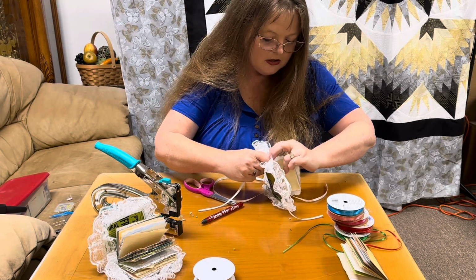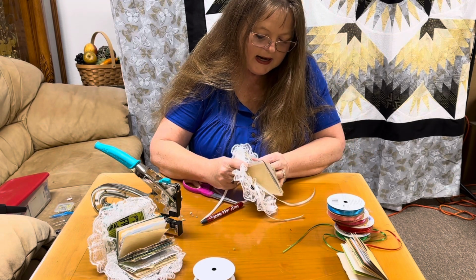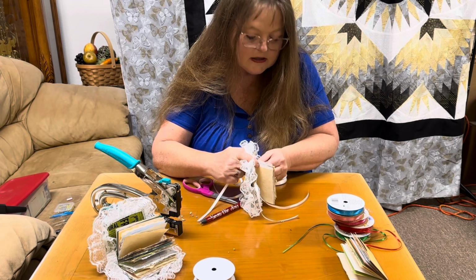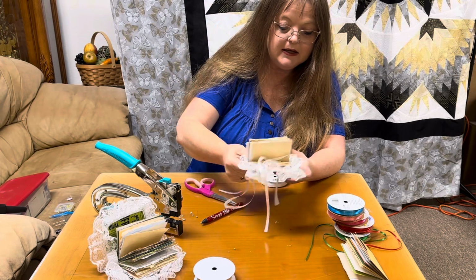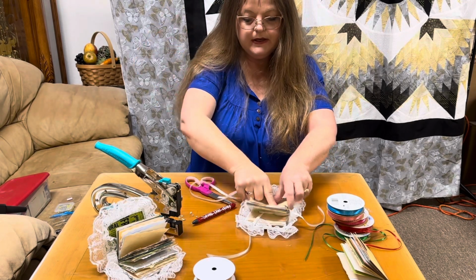Pull our papers forward, see our hole. And I need to move the camera over here closer so you can see exactly what I'm doing, because I think that's going to make it easier. So bear with me just a second. We're going to do the next binding book with you up here close to me so you know exactly how I'm doing it, where I'm doing it, etc.